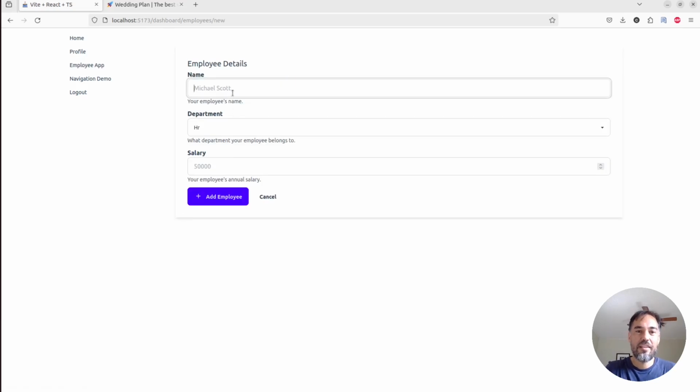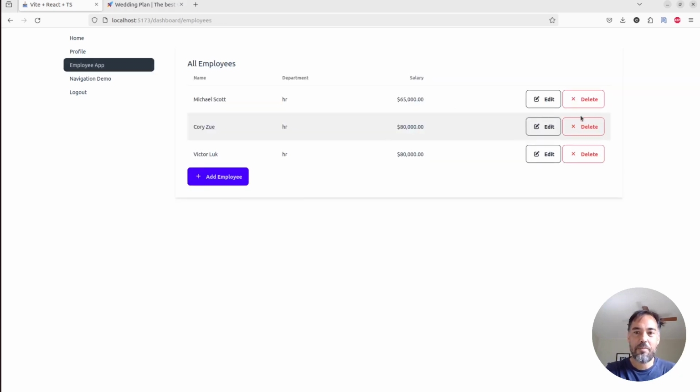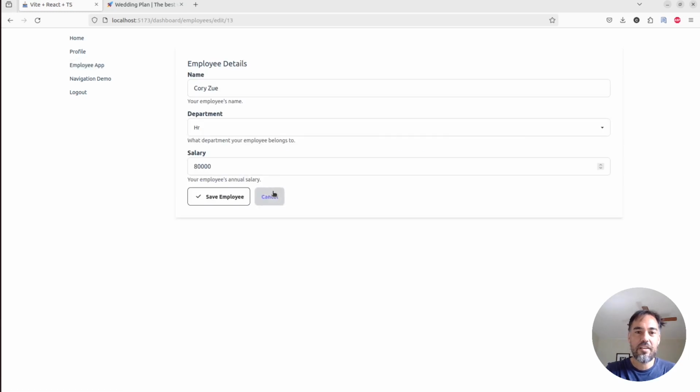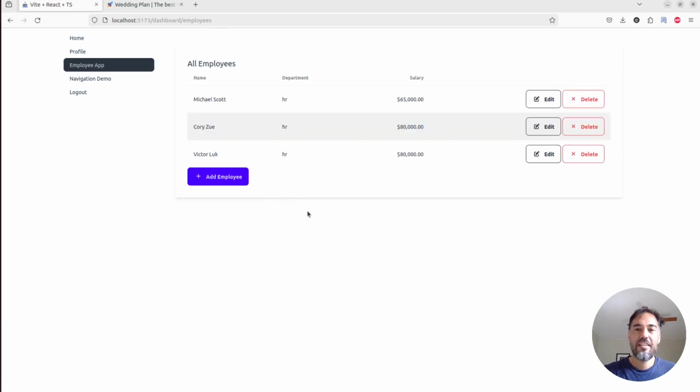You can add people, you can edit people, and so on. So this works just like the employee demo that already shipped with Pegasus, except it is now possible to embed that in a standalone front end.